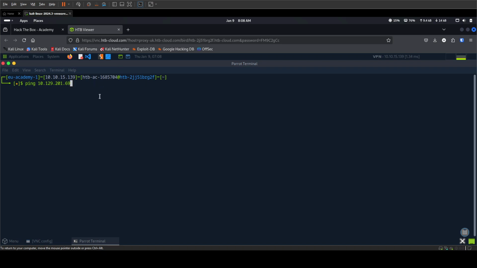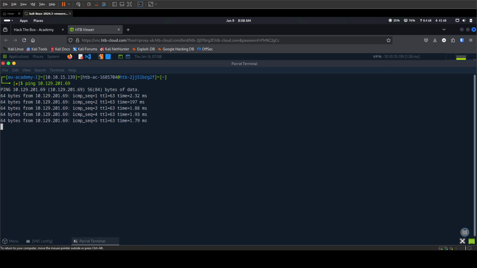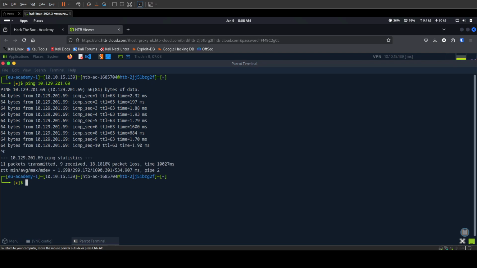You see. So if I run that, you see we automatically get replies from the target machine that we are trying to enumerate or hack into. Immediately we get a response, so we don't need an OpenVPN connection while working with this. But as I said, this is a machine that you can use for a limited time and once a day if you are not a premium user. If you're a free user, you only use it once a day for a limited time.